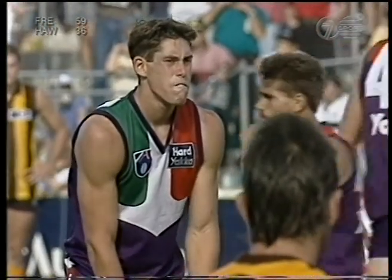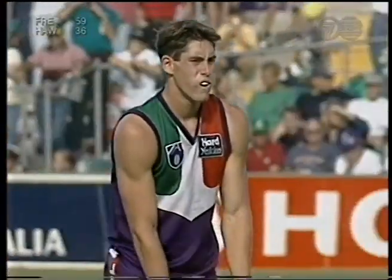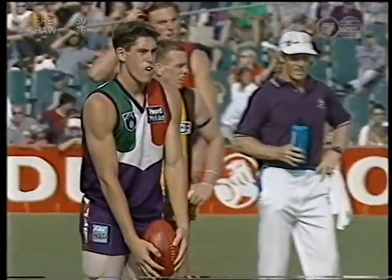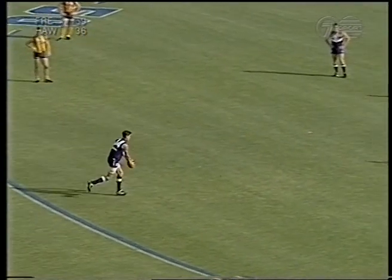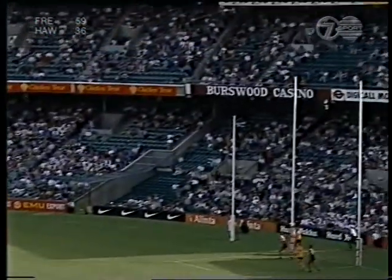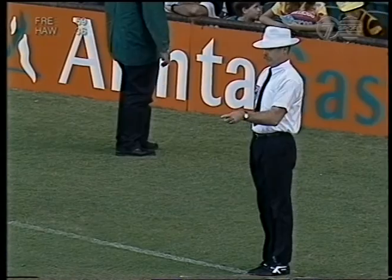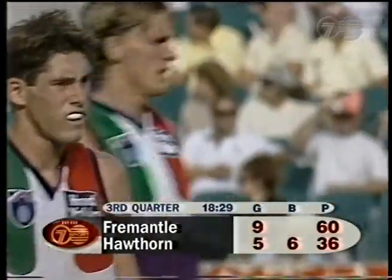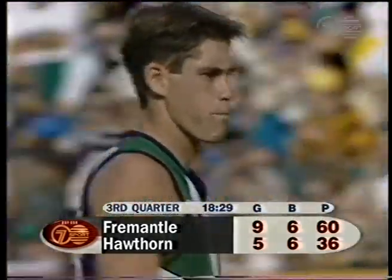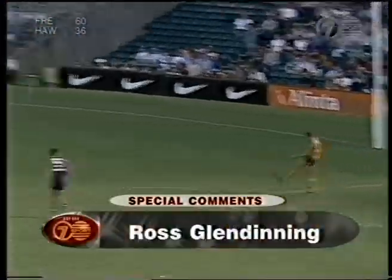Jeff White should get the distance. He hasn't kicked a goal today. As I mentioned, the thumping kick. He'll be kicking from about 40 metres, in the shelter of the stand. He's got the distance all right, as we predicted, but the accuracy just left a little bit to be desired. And one behind goes to the Dockers total. Great learning curve for him, Pete. Last week did well against Scotty Wynd, as you and I saw, and today coming against someone like Paul Salmon doing well again. It's terrific for him.